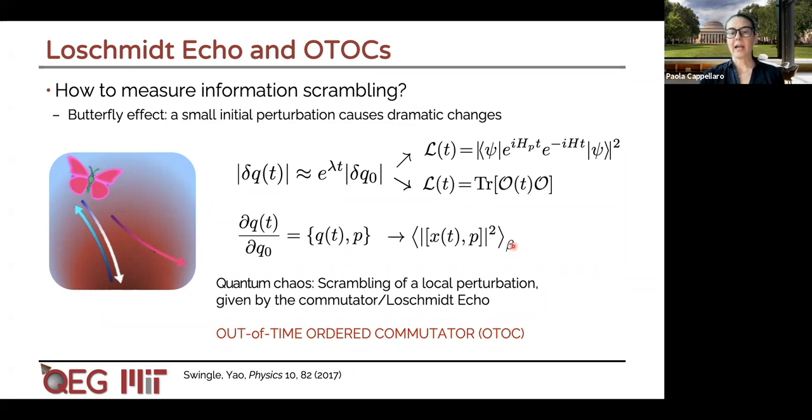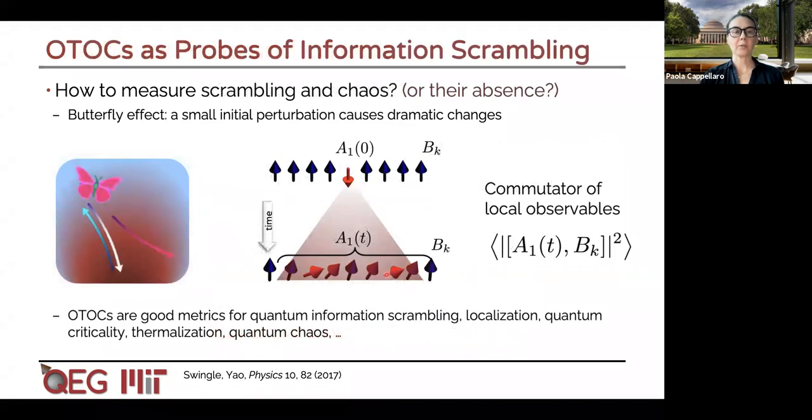So how can we try to measure these OTOCs and why are they actually interesting to detect this scrambling? This is another way of understanding it. Let's say that I have a local operator, for example on this spin which has been perturbed, and I have an operator which is localized over a distant spin. At time equals 0, the two operators will just commute because they're localized so far away from each other that their commutator is 0.